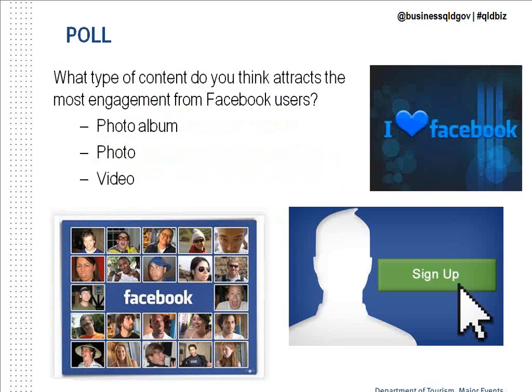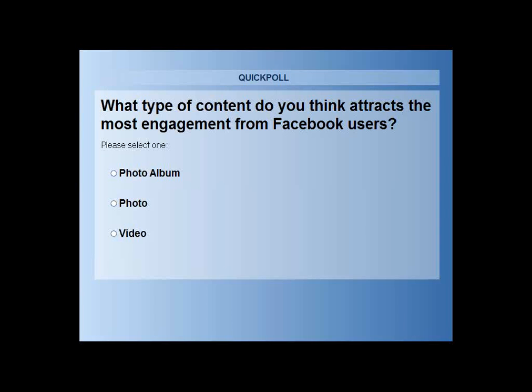Okay, on the engagement subject, we're going to do our first poll now. So the question is, what type of content do you think attracts the most engagement from Facebook users? Now, you'll be able to select one of the three options of photo album, photo, or video on screen now, and we'll have the results with you shortly.